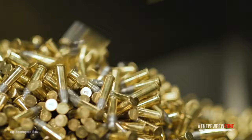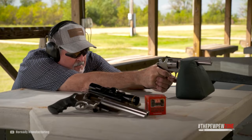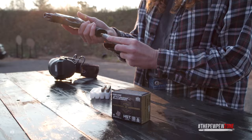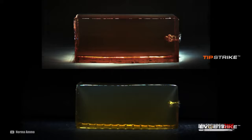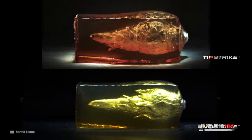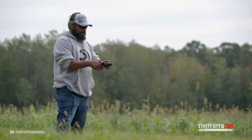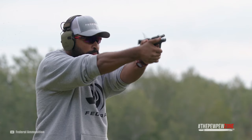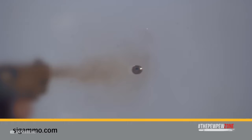There you have it, folks — these are my top picks for .380 ACP loads. On top of having a solid gun and the right bullets to feed it, practice is also important. It does not matter if you have the best and most accurate gun in the world with the best bullet if you miss by a country mile. The accuracy of the gun and bullet themselves are only as good as your aim, so put in time behind the gun. In most self-defense scenarios, the sight of you whipping out your gun should be enough to discourage any kind of attack. Still, it pays to learn how to hit vital parts of the human body in case someone really hates your guts. Shot placement is key.